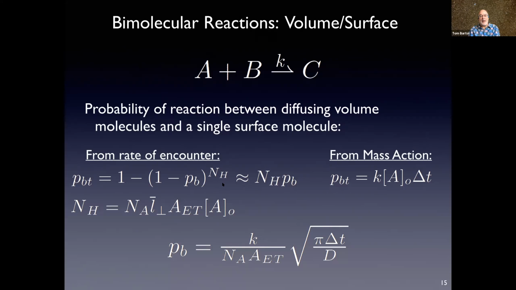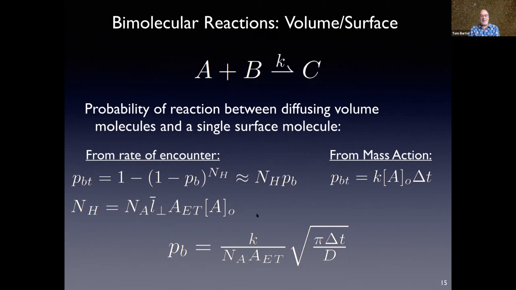So the problem happens when delta t is large and PB and n sub h are too large. This is a good question, John, because it lets me say something else that I forgot to say. It's true that this approximation works best when n sub h and PB are small. Maybe PB being much less than 1 would be good.